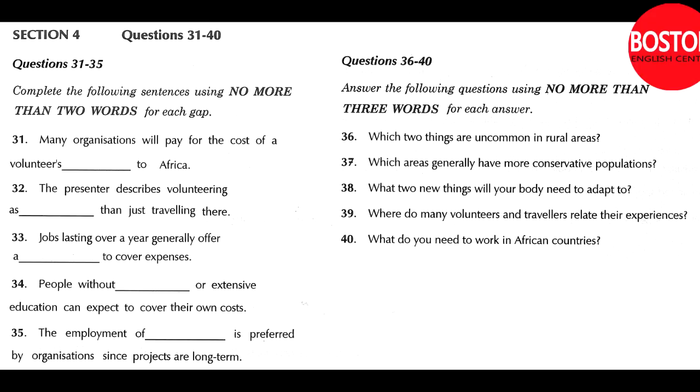Getting sick can be a problem. If you're spending more than just a few weeks in Africa, especially sub-Saharan Africa, your chances of getting malaria or bilharzia will also increase. Make sure you take all the medicine and precautions you need. The organisations you work with should brief you about health issues, and don't forget that local nurses and doctors will have plenty of experience with these common afflictions, probably more than your doctor at home. Initially, you may also have some problems getting used to different food and water.